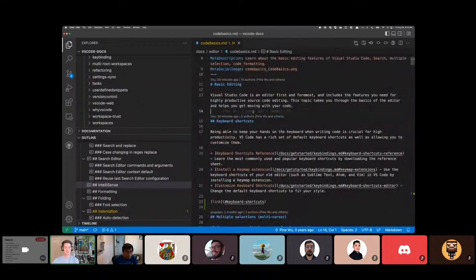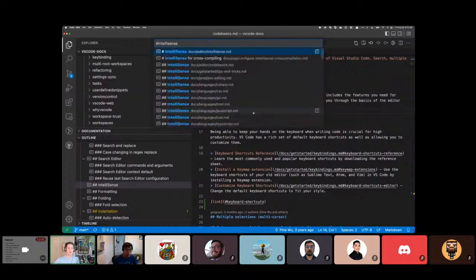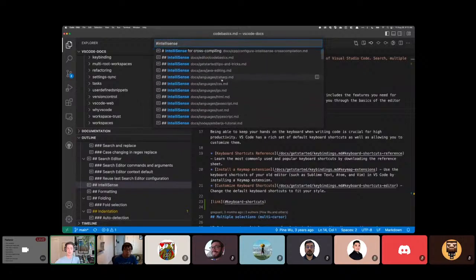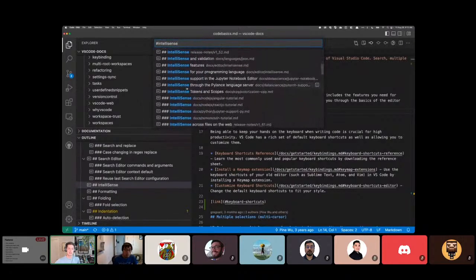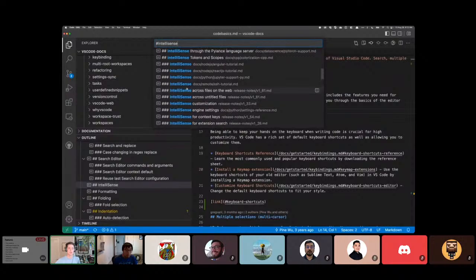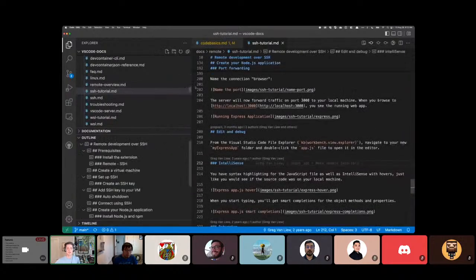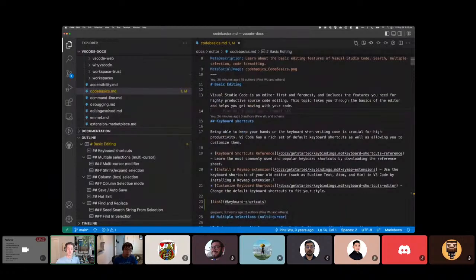Now, some of the other things that I talked about: we can jump to a header somewhere in the current workspace. If I just say Control-T or Command-T here, I can say something like IntelliSense, and it's going to index the entire workspace and go across all the different Markdown files and find all of the headers that have IntelliSense somewhere in the name. So here I can find the one that I'm after and jump to that specific header within that file. You don't have to actually know what file you're looking in. You can just remember, hey, there's a header with this term somewhere in there. So I'm going to jump over to that.